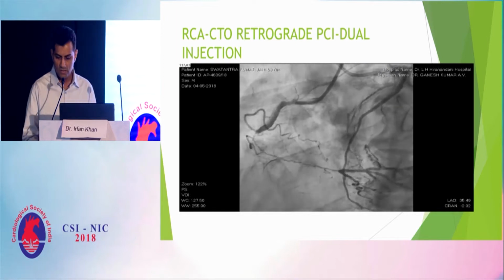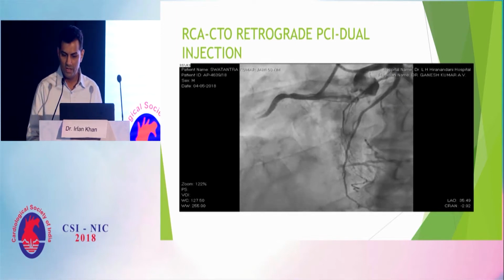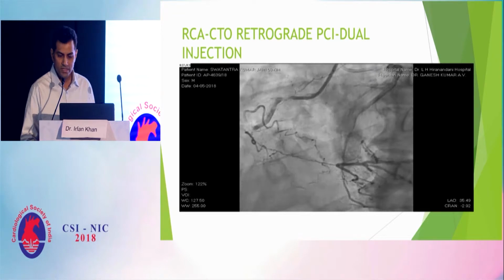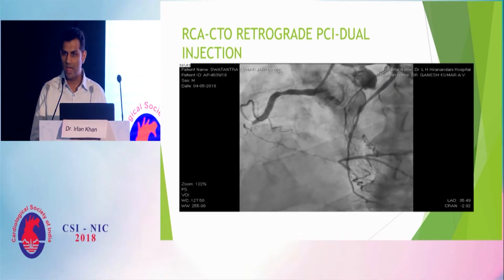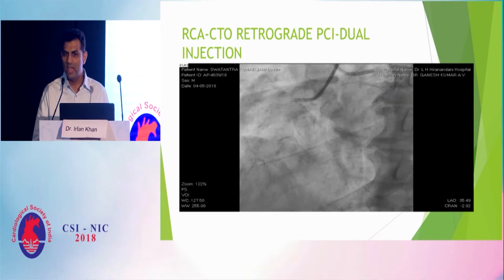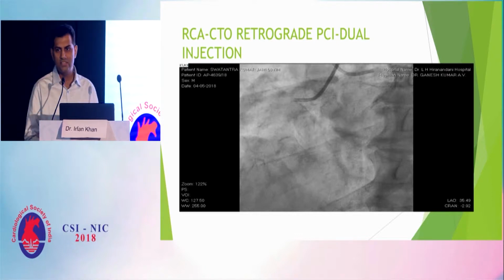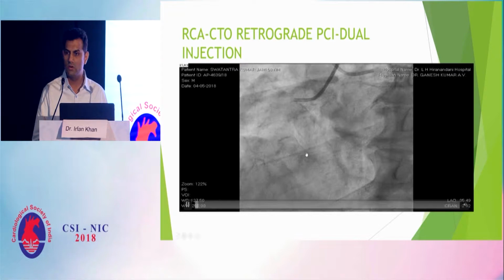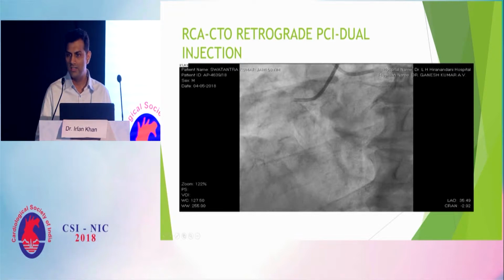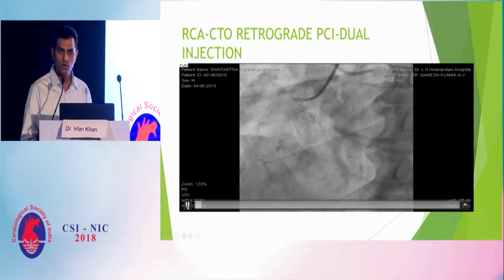This is a case which we operated maybe around 15 days back only. This patient had an anterior wall MI 3 months back. So his LAD was stented, and his RCA at that time had a good antegrade channel, but dual injection was not taken at that point of time. So we planned to do his RCA CTO 3 months later, and this was the picture when we did his dual injection. You can see a very good channel actually, and we attempted this CTO antegradely.